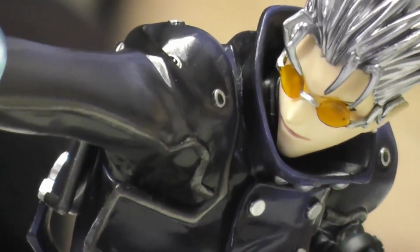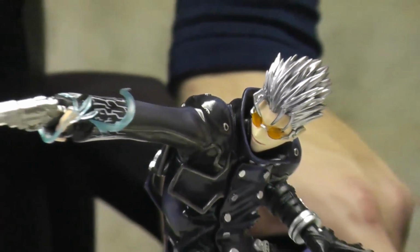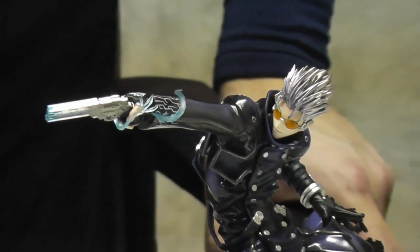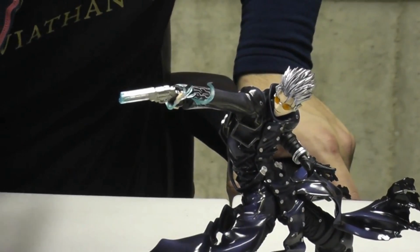That's amazing. It's extremely detailed. It's absolutely accurate to his portrayal in both the manga and the anime. This figure's spot on. Spot on.